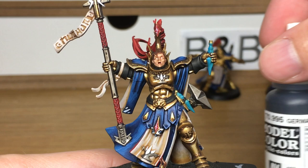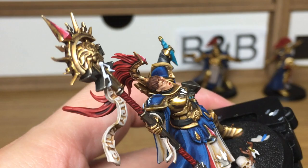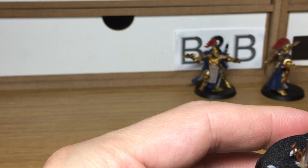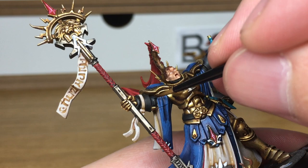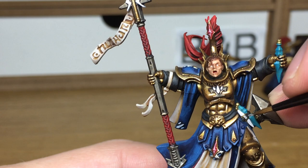Now we're just going to use a little bit of Vallejo German Grey, and that's just going to be to highlight the black. Now we're just going to use a little bit of Vallejo Model Air Chrome. I'm going to use that just to do the little buckle that's holding this strap on here.